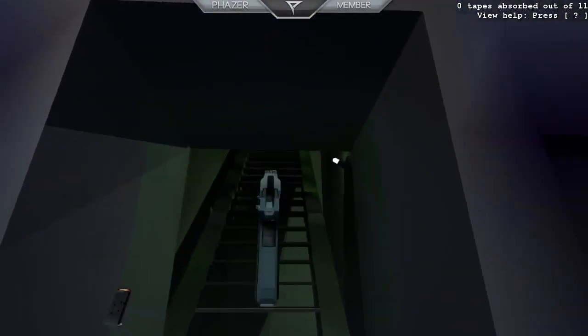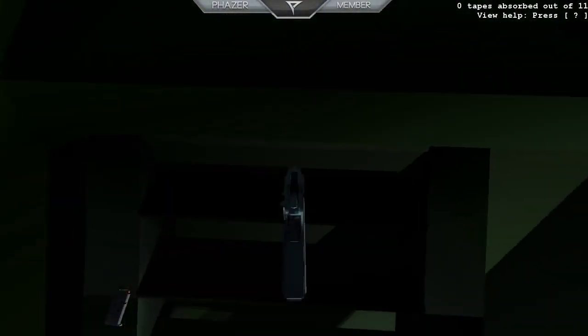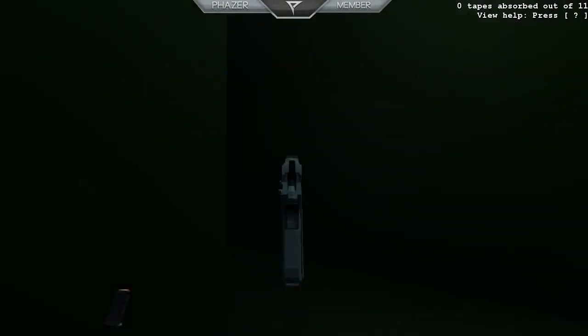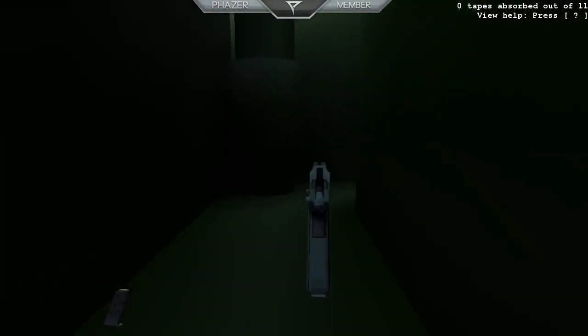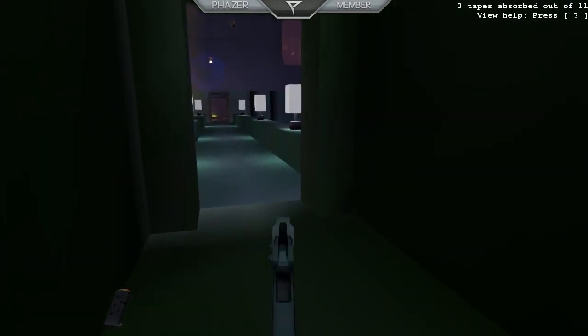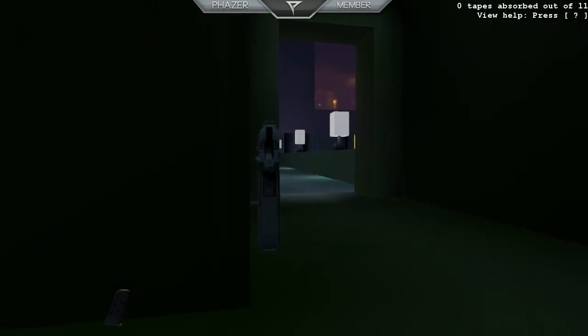Alright, let's see if I can be a little bit better this time. You can keep the gun up so it's always looking forward, or you can set it down, then when you right click you can aim forward. I personally like aiming down and then popping it up. Seems more realistic to me. Oh fuck, oh fuck, oh fuck, oh fuck.